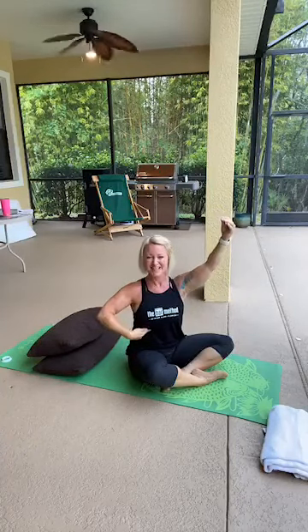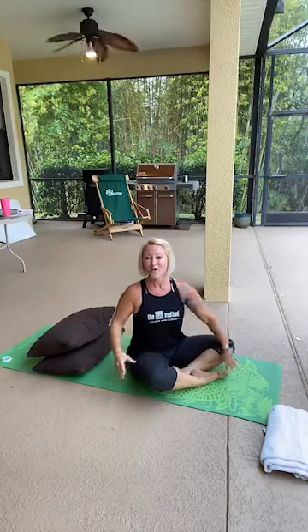Reach your arms forward for ten slow breaths: one, two — look down at your abs and let's see them pull down every time that you breathe. Five, six, seven, eight, nine — hold back onto your legs. One last round — breathe quickly again. Maybe press your tailbone down a little bit more to lengthen out your low back and give you a beautiful stretch there. If you want to let go, go for it — maybe reach your arms up a little bit higher. It makes it more challenging because you have to bend deeply at your waist. Last fifteen counts: one, two, three, four, five, six, seven, eight, nine, last five — one, two, three, four. Come on up and stretch it out.